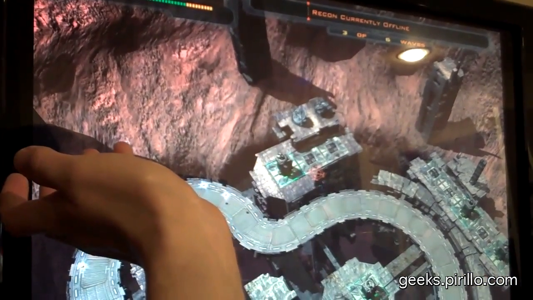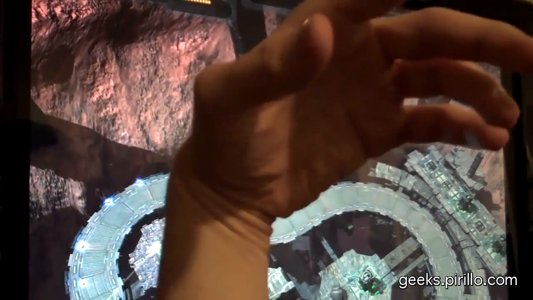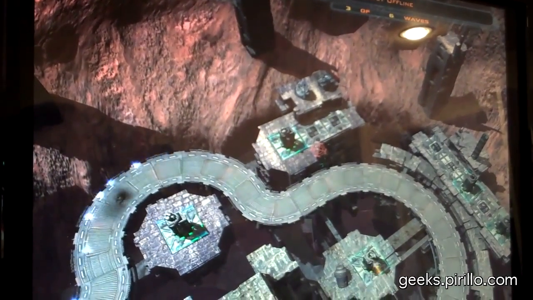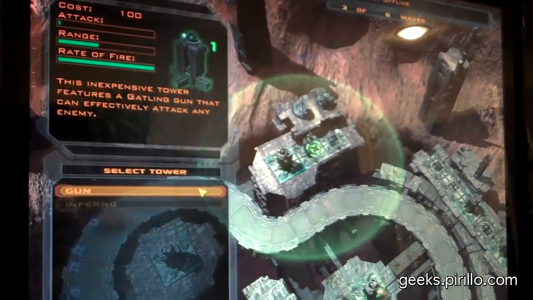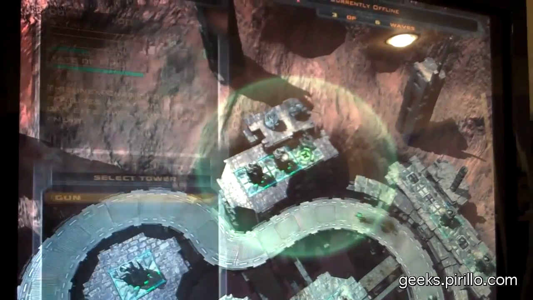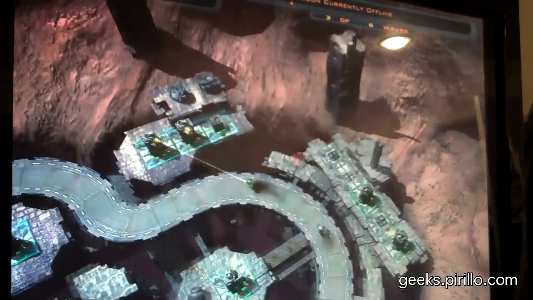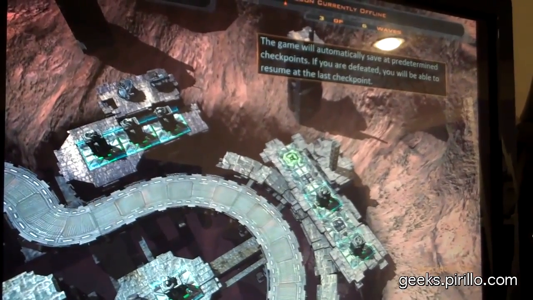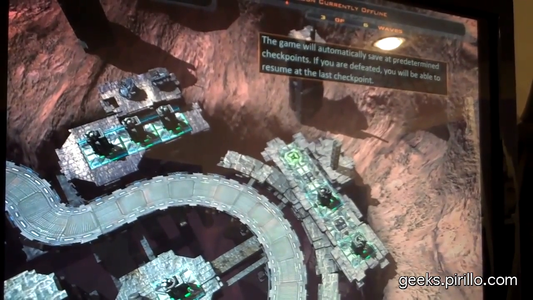But now, this is taking a while. Is there a way to speed it up? Absolutely. There's a key on the keyboard, F, for fast forward. If you hold it down, you can zip it up, and you don't want to go too fast because, as you see, the resources are going up quickly as you're killing things. You want to be able to make your choices of what towers to place and when. So I'm pressing F, but this game will automatically save at predetermined checkpoints.